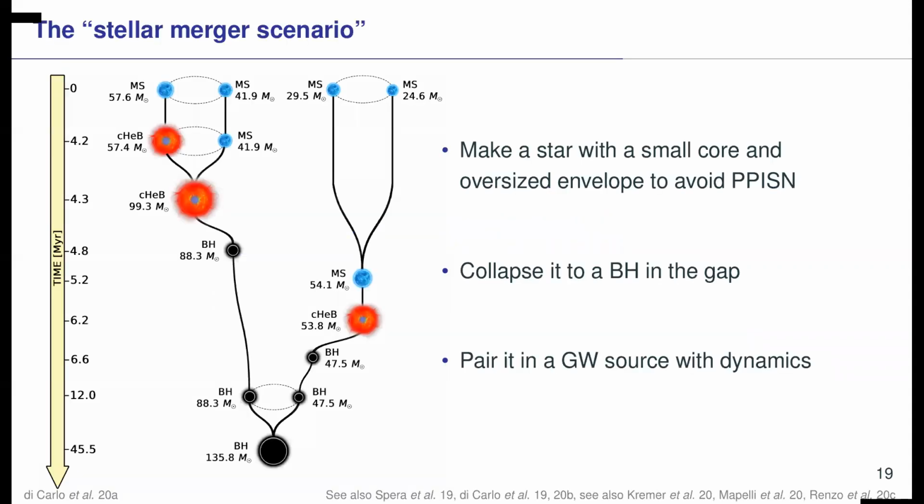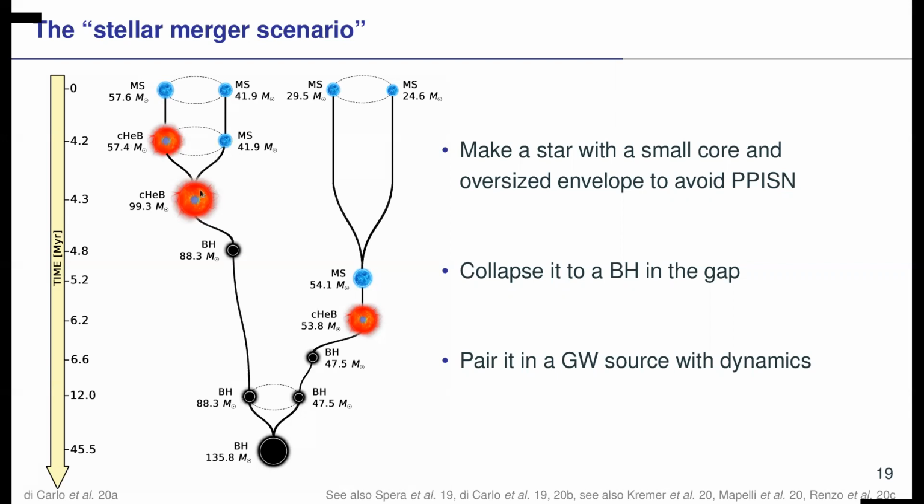The basic idea is to avoid the pair instability by making a weird star that has a small core and a very big envelope through a merger. So you start with two stars that are just below the regime for pulsational pair instability. And once the most massive star finishes its main sequence, so it has a helium core, you merge it with a companion. But you assume that this merger doesn't change the core. So you still have the core of a star that was too low mass for the pair instability, but you've added the entire mass of the secondary to the envelope.